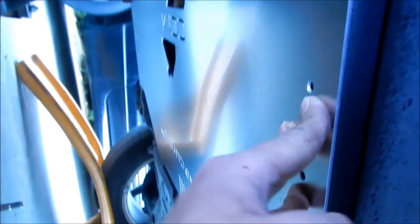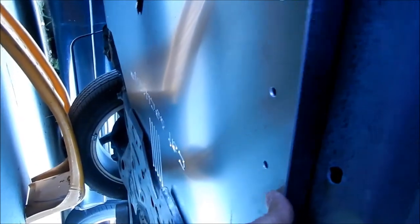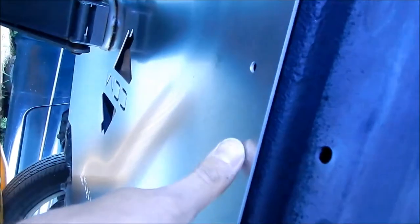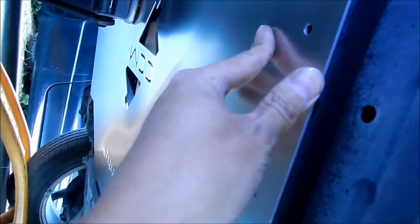Okay, sorry that took me a while to get in there. So that's the piece that I cut off right there. I cut it right here so it would be a little more flush. It's a little better, but it's still really tight on there. I don't know if that's normal. The third gen one's installed pretty flat, you know.